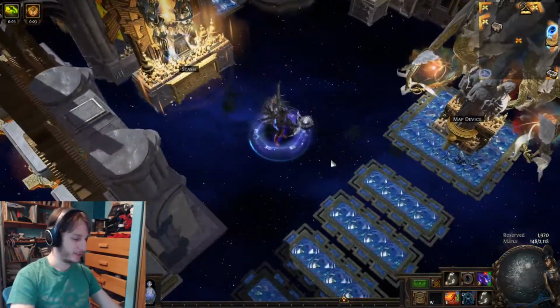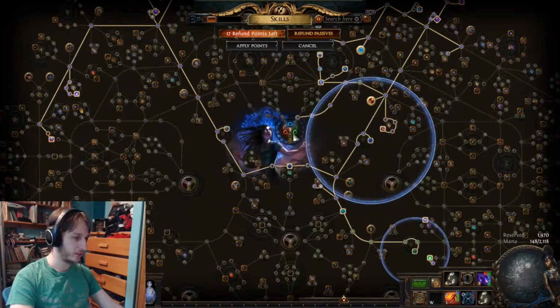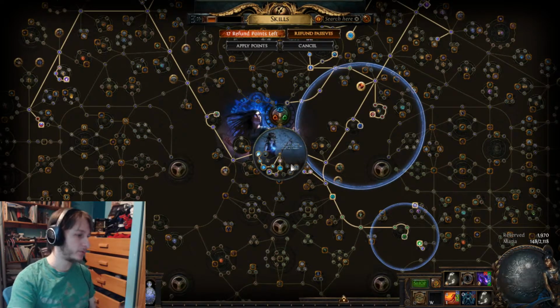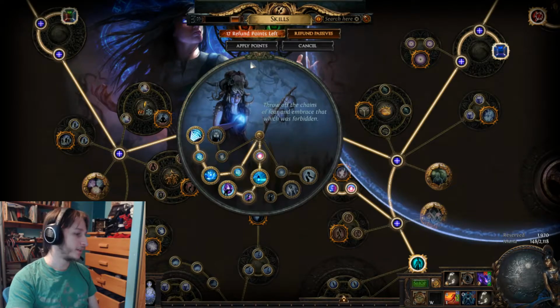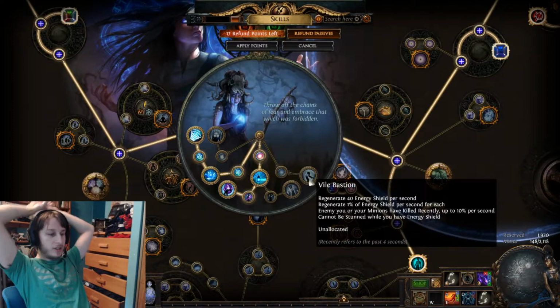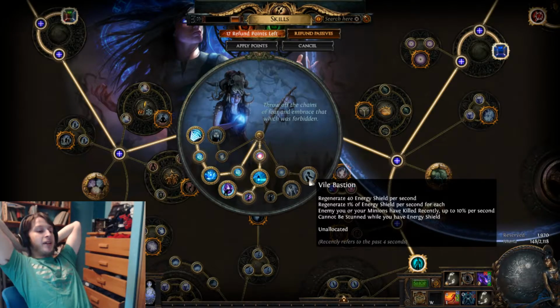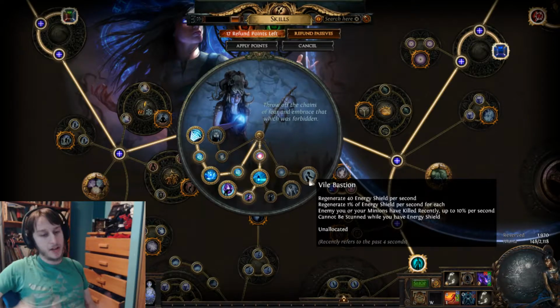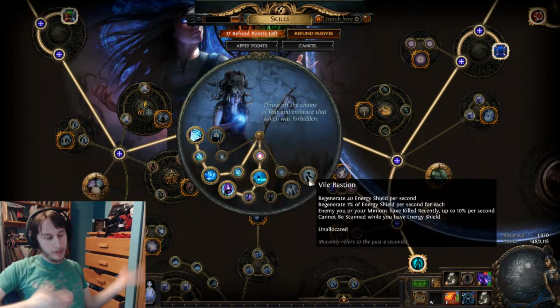Alright, so the ascendancy here we forgot to look at. Oh, duh, that's where the explosions come from. So we were taking the Vile Bastion before, because they cannot be stunned while you have Energy Shield. If you don't run Skyforce, this is another option that lets you run an Amulet without running Presence of Kyula.